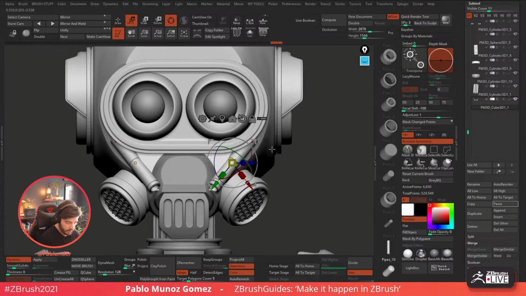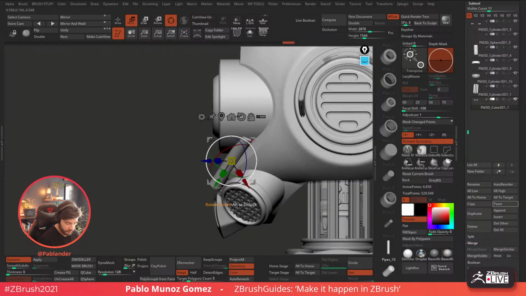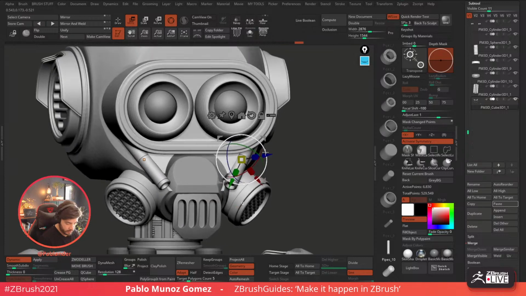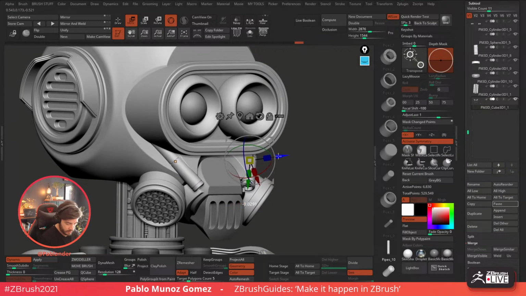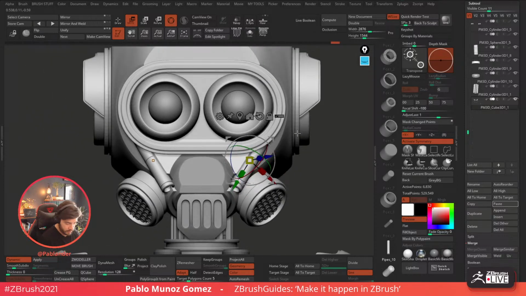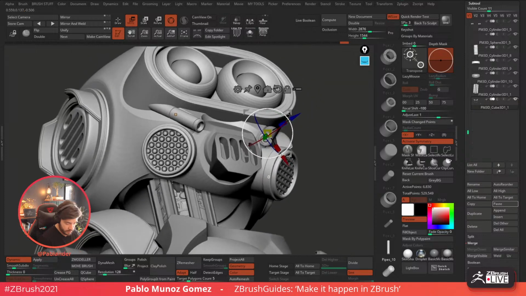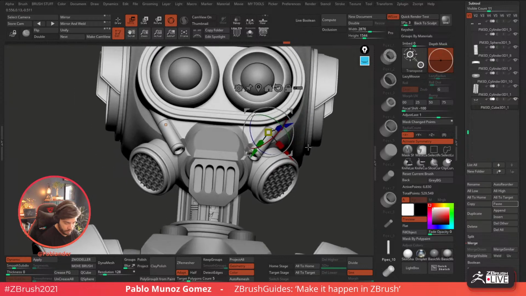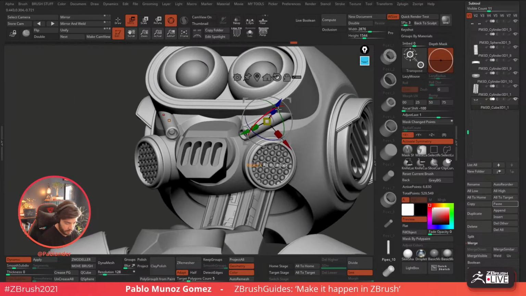Yeah, that looks okay. I'll sort out how it fits with the rest after, but I think in terms of the shape that it provides, it works. All right.